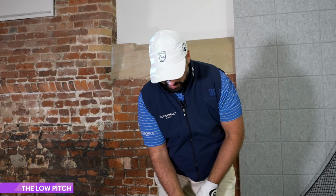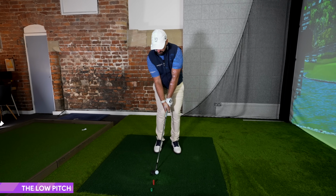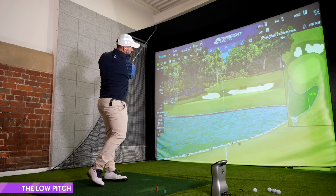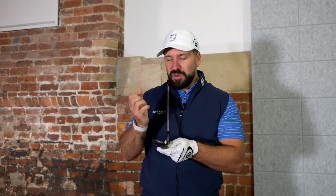Setup wise on this shot as well, if I move the ball position slightly further back, pretty much everything else is the same, that touch of weight forward, get that back line pointing straight up, that should launch the ball even lower. As mentioned, this club has been measured by using examples of the best players in the world like Spieth, like Fowler, fantastic short game exponents.